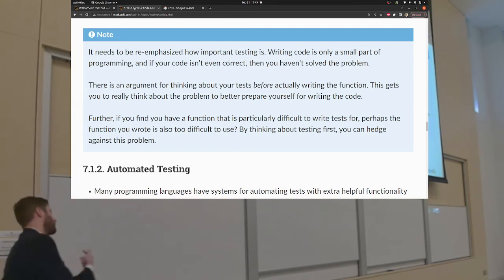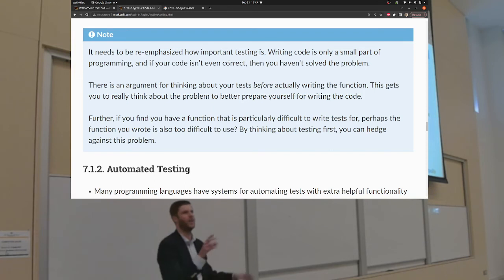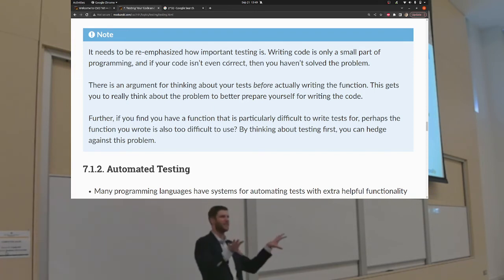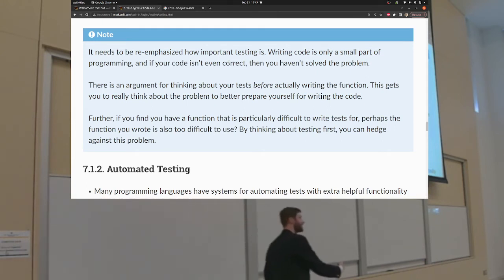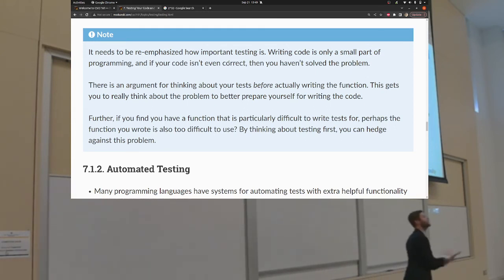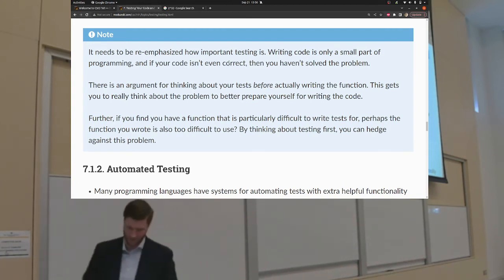And another thing too, if you're writing tests and you find that your functions are really hard to test, that might be an indication that your functions are too complex. Maybe you should break that function down a little bit more. Separate some of the things the functions are doing and then test them independently. Tests are really good at helping you reflect on your code. Sometimes the action of writing the tests helps you find a bug in your code even before you run the tests, because the process of writing the tests forces you to think about your function a little more. It'll force you to think of those edge cases.